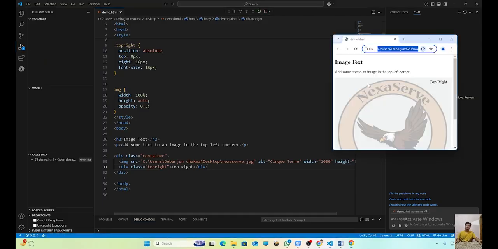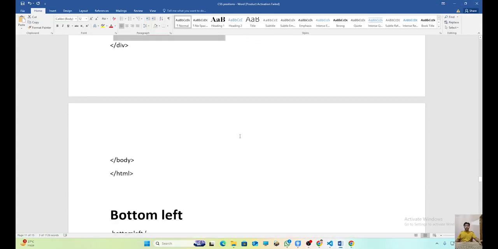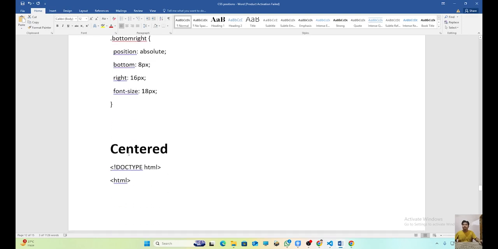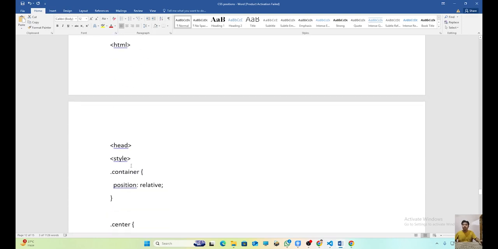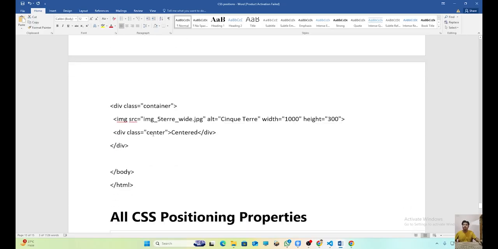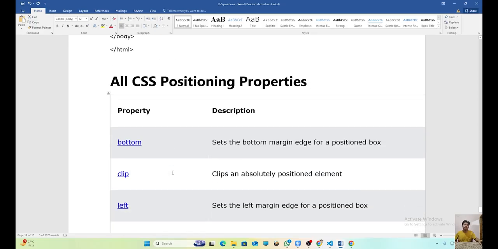Simple as well. Now for top right, I just change this and this. So you can use bottom left, bottom right, and you can also center it by using a div with class center. Okay.